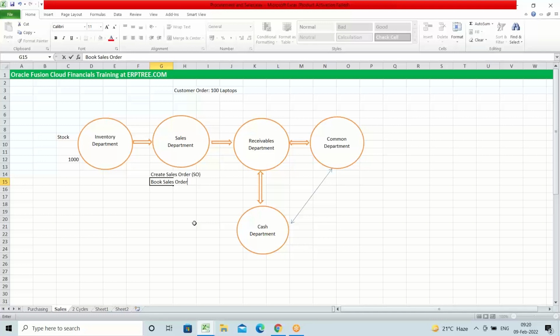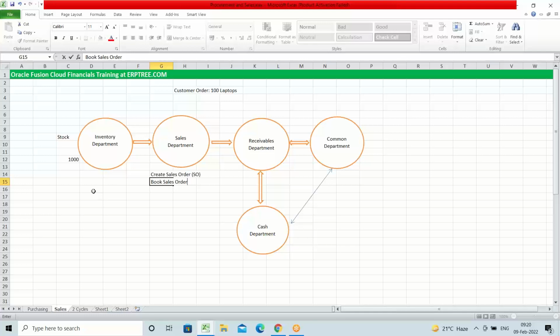They received the order and confirmed to the customer that we are going to supply. Now the next step is that the goods available within the inventory department, we have to ship to the customer.